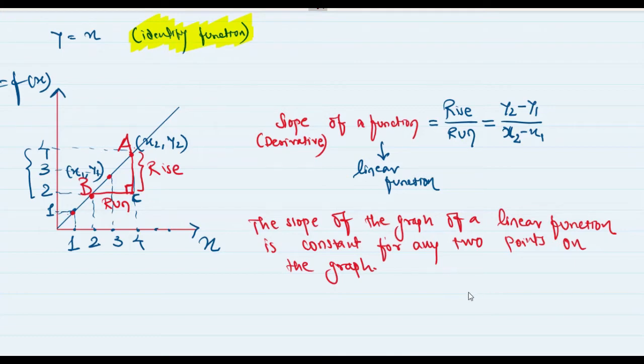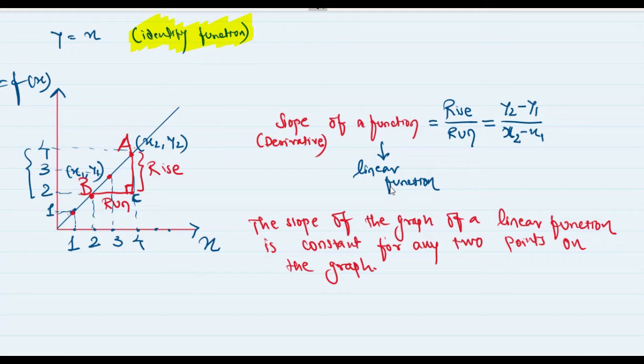What do you mean by constant slope? That means the derivative of a linear function at a point is always the same. So you find the derivative using 2 points, you find it using other 2 points, or a single point maybe, you will always find the same value. It doesn't matter which points you are considering. If it is a linear function, then the derivative or the slope at a point will always be constant. So it does not matter whether you are using calculus or algebra, that is y2 minus y1 upon x2 minus x1. For a linear function, that's not a problem.